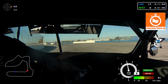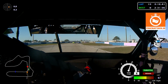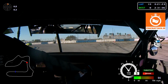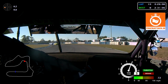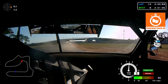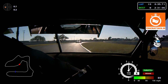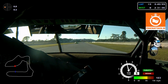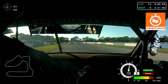Trying to track whether or not Marc Cefalo has made up any ground on Devin Anderson in T4. This is the battle for the lead in T4. They're running 11th and 12th overall, and I believe we may have them coming down to turn one now. Cefalo now, again, within about 0.2 of a second. Yeah, so he's been staying very close. That Mazda MX-5, a very well-balanced car of course, is just not able, I think, to dig out of some of these corners. That flat four Subaru is maybe a little bit more torquey than the Mazda.